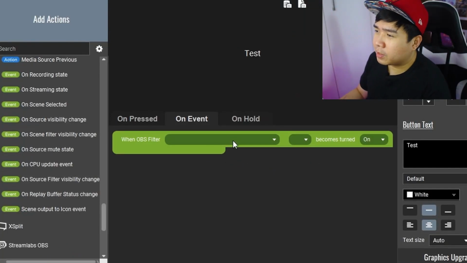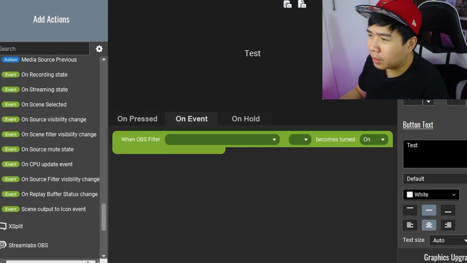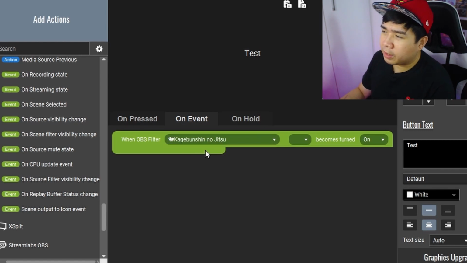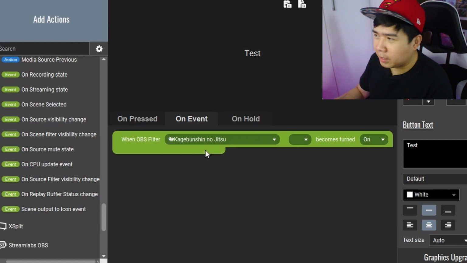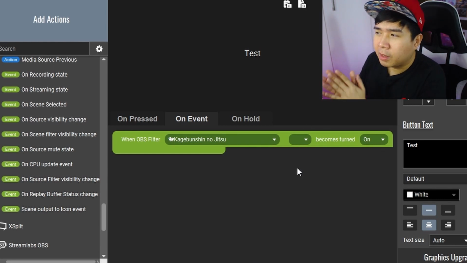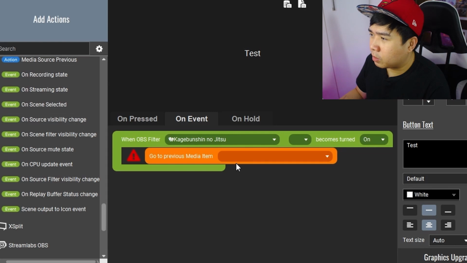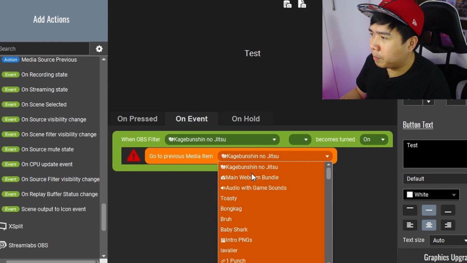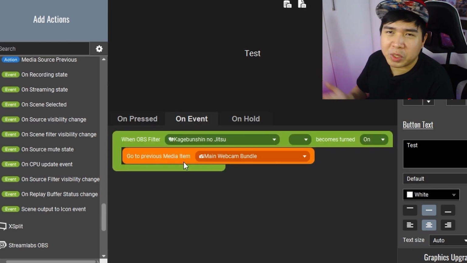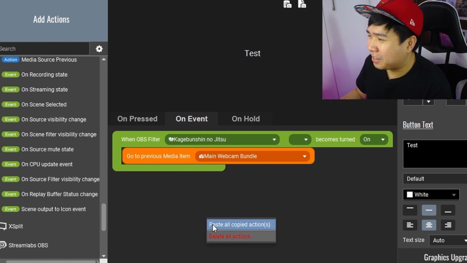On source filter visibility. This is basically a source filter. As I made mention a while ago, I only have the Baikanojitsu that I put in as an effect, and it says it should be is or is not, the thing that should show here. Unfortunately, there's something a little bit wrong with my recording right now. That's why it's not showing. And then you can put in an event to say go to the previous web page, or do something, right?